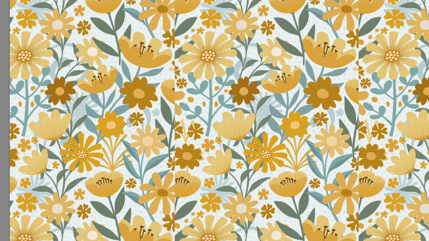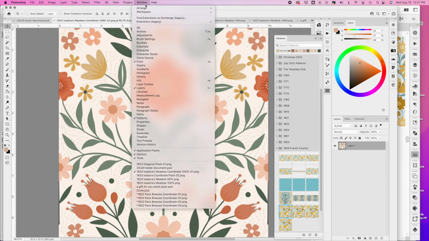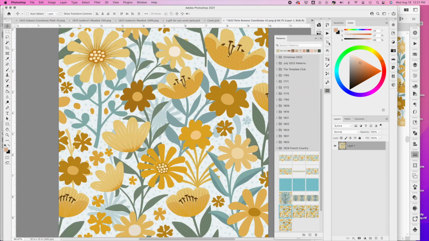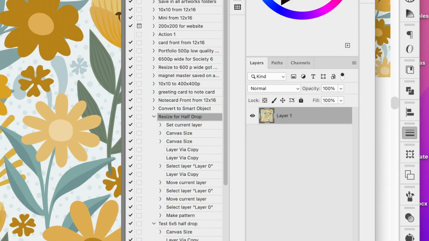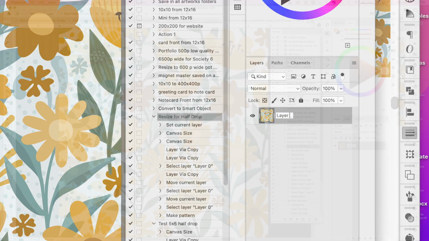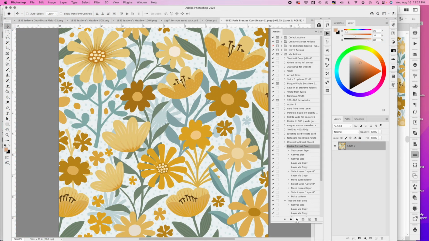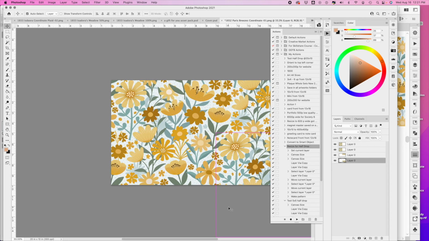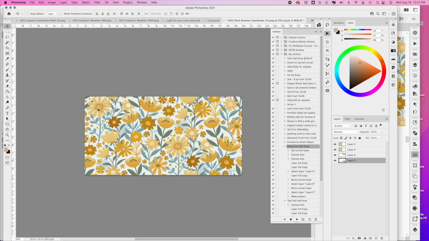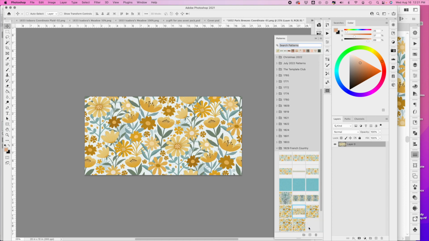So what I generally do for a half drop before I add them is I have an action to do this, but I create a 20-inch swatch that, let me just rename this because my action relies on this being layer 0. I run the action, and then what it'll do is create a 20-inch document, which then does the drop. You see how it drops down? And I flatten this and add it to my folder.